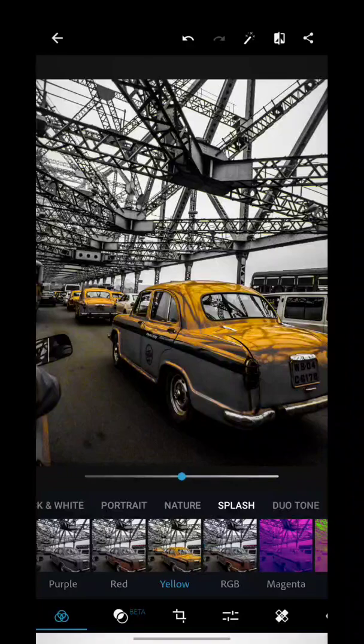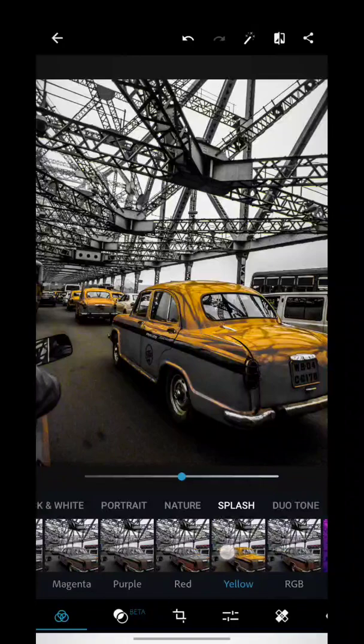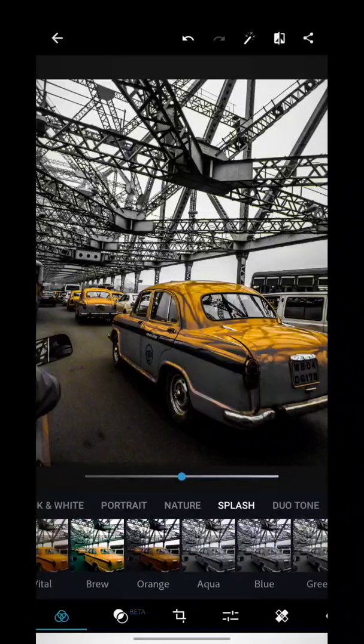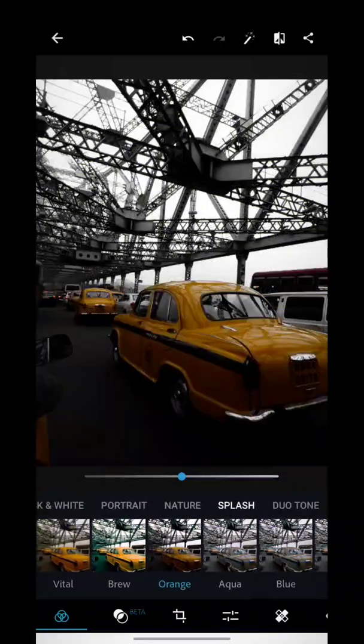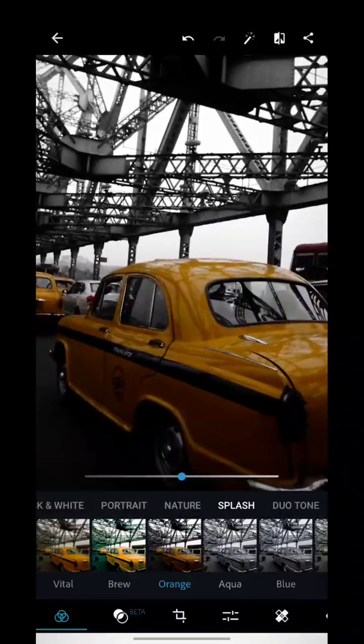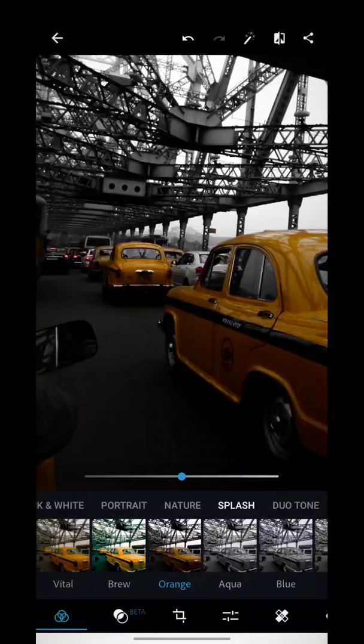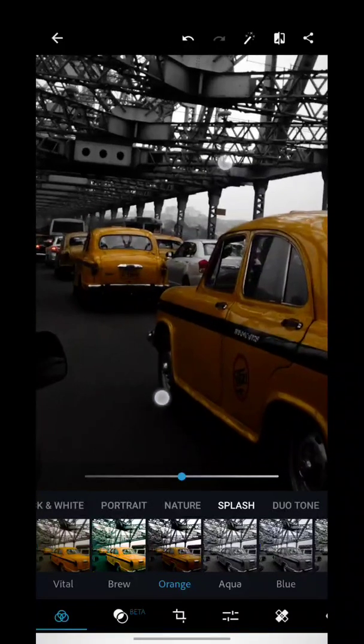So in some cases you might have images where clicking on a certain preset color really makes the color splash while everything else in the background is black and white. But don't worry, if you start moving across, you'll also notice that there are some other colors in the palette. So let me click on orange, and now the moment I click on orange, you'll notice that the entire part of the taxi is actually standing out in yellow, and everything else is in black and white.